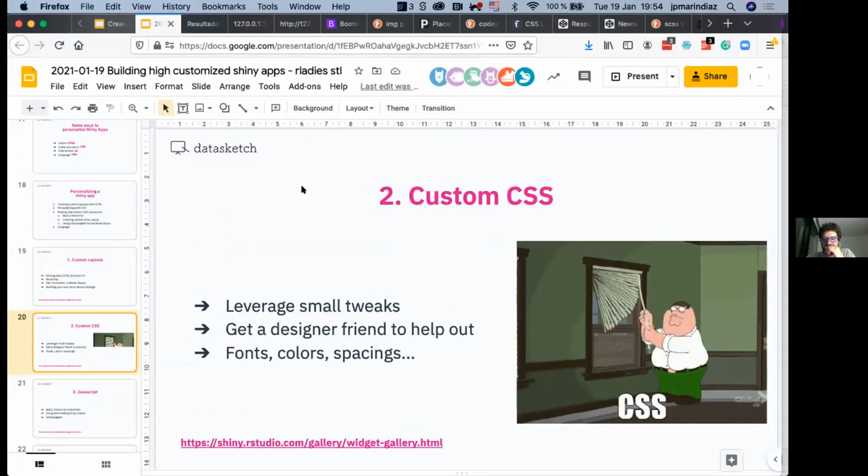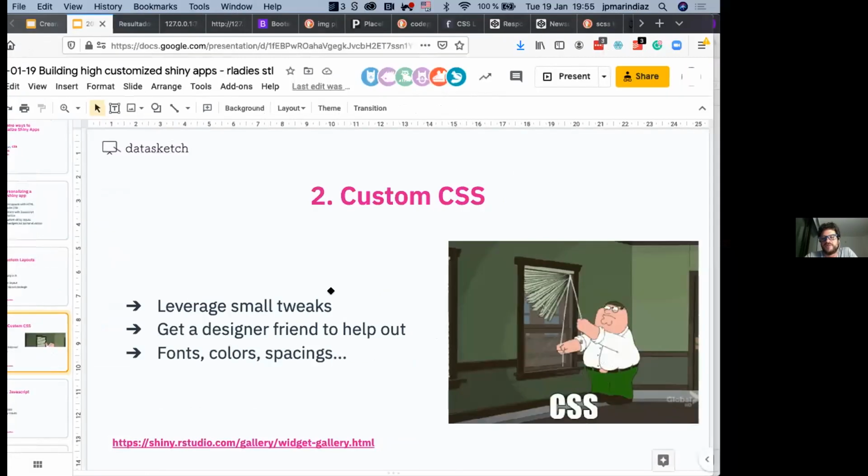I don't really know CSS. What I've learned is just by trying and testing things. So this is pretty much how I feel every time I try to personalize a Shiny app with all those nice features. But it's interesting, and you now know that you can do a lot of things.